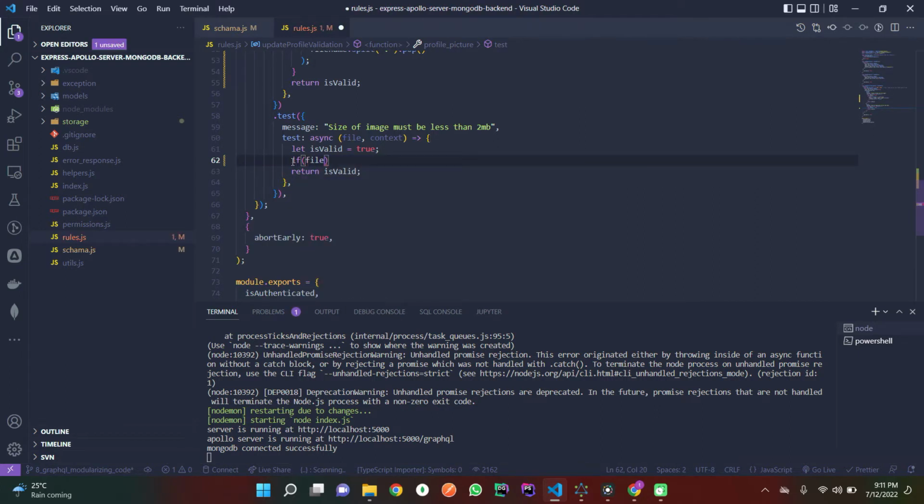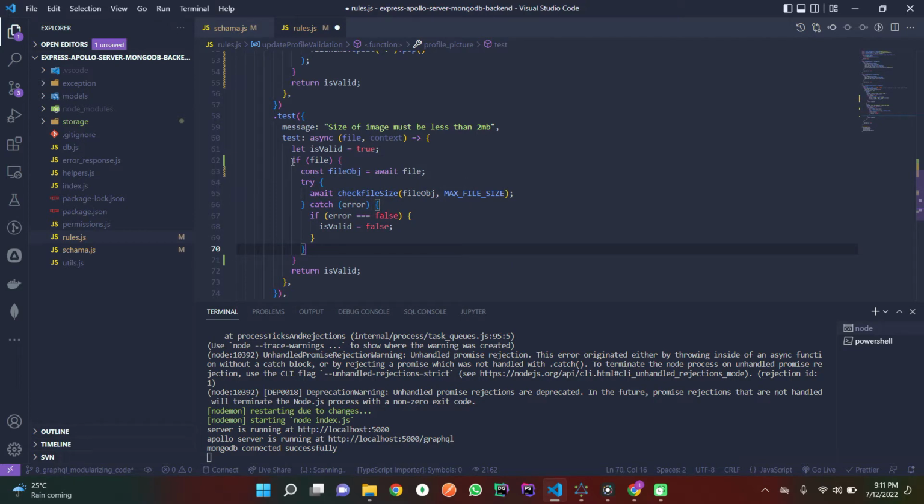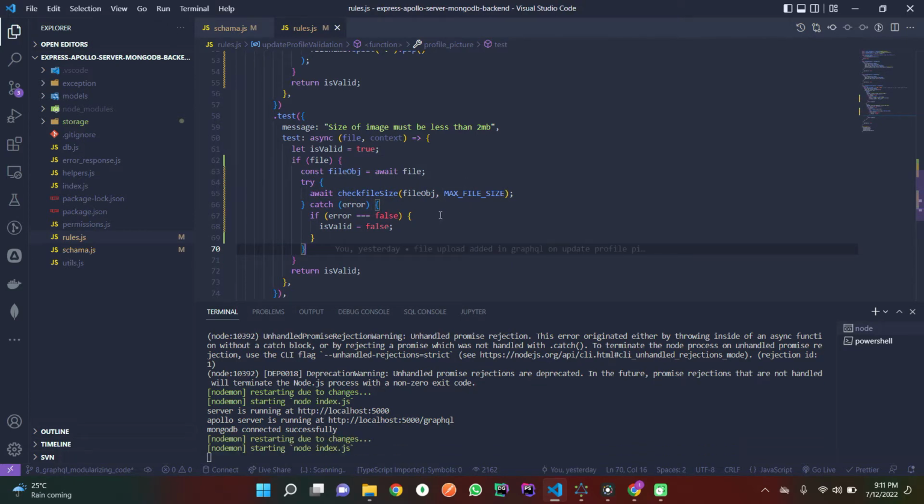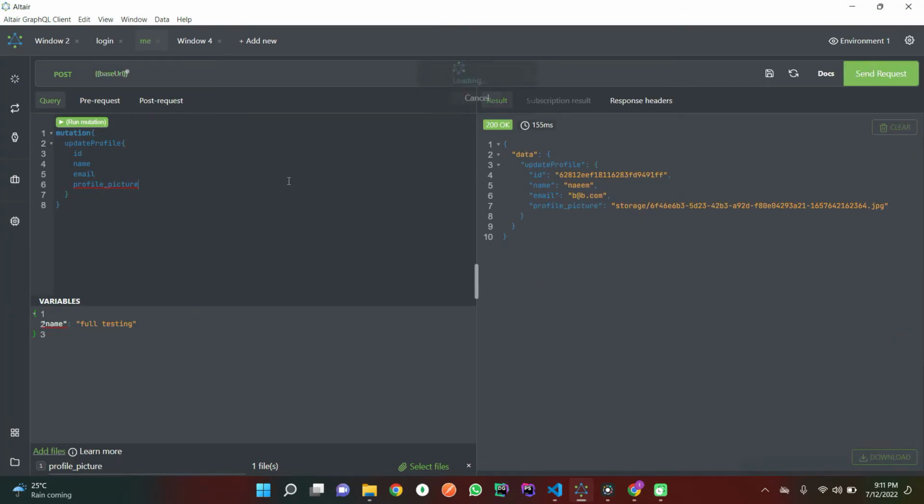If file exists, then check on the file, otherwise do not put the validation.